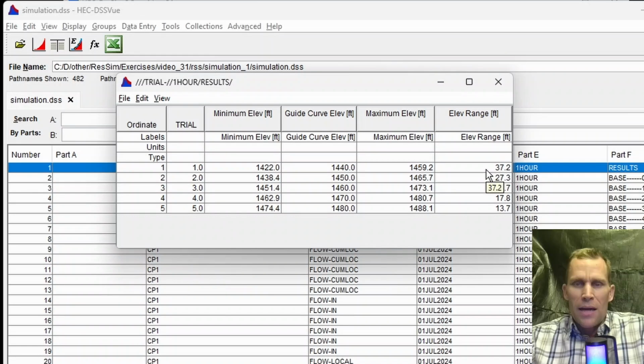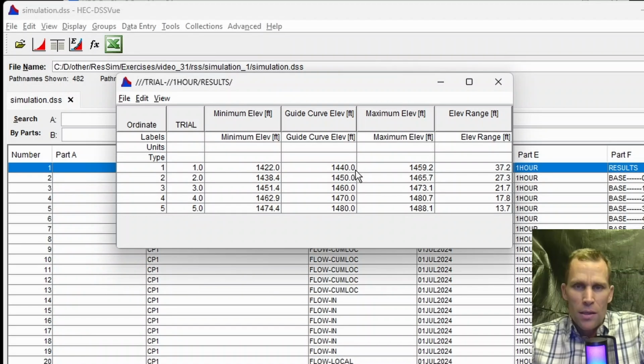And what we notice is that even though the storage deviation from the guide curve elevation storage volume is the same for all of these trials over the course of the July 2024, we're seeing that there's a much larger change in elevation range for the lower guide curve elevations.